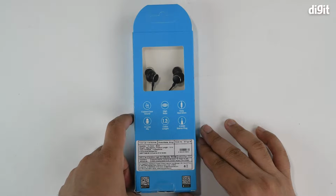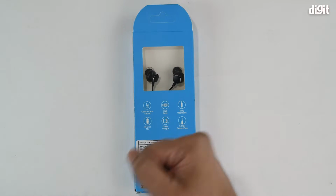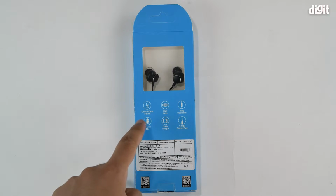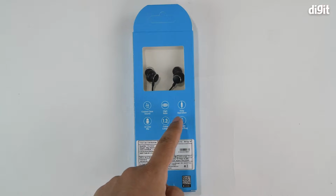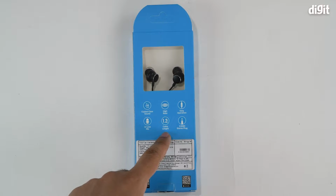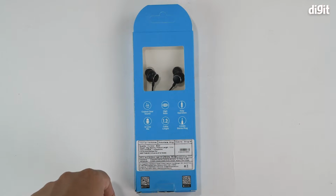On the back side of the packaging, you can see what the earphones look like thanks to this little window over here. Then there are a couple of features over here. First being that you get crystal clear sound. There's high bass reproduction. You can easily operate this. It's got an inline mic. The cable length is 1.2 meters and it uses a 3.5 mm stereo plug.